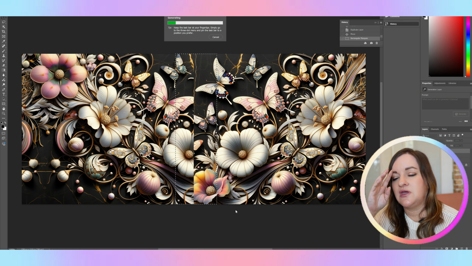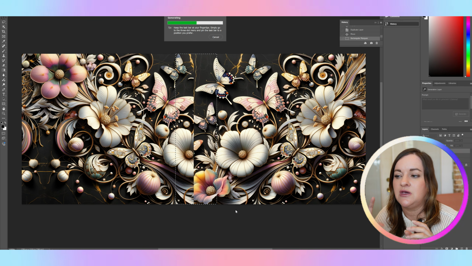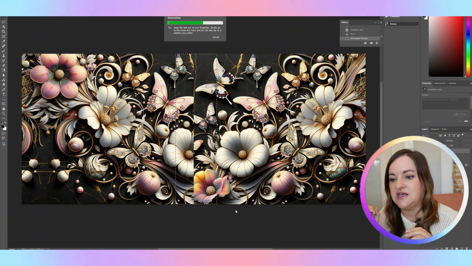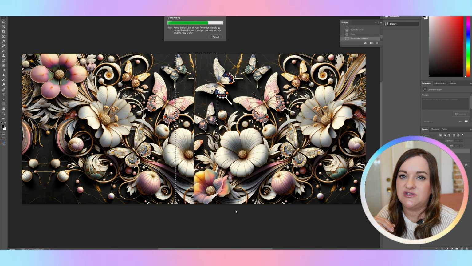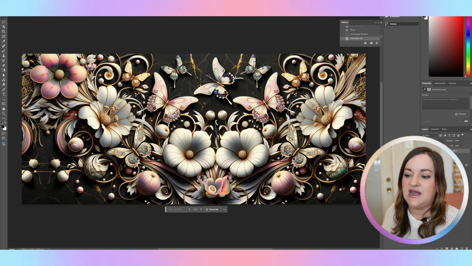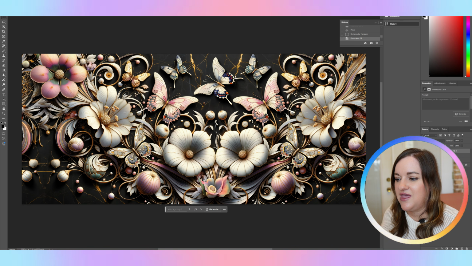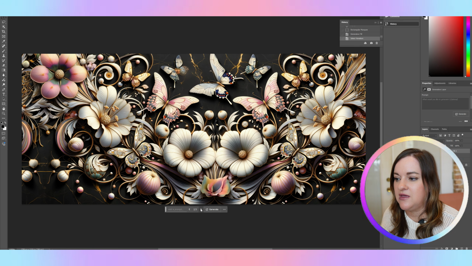I will say that with the Canva template, it does seem to stretch out your image a bit, so it's not quite as seamless as you would want it to be. You could do it without the template if you didn't want the distressed effect, or you could make your design have a distressed effect from the beginning and then not worry about the Canva template at all. For me, I just think it's a little bit easier to just drop it in there.